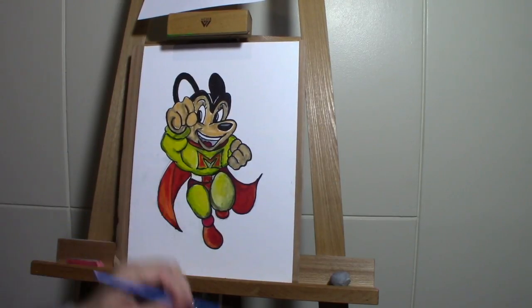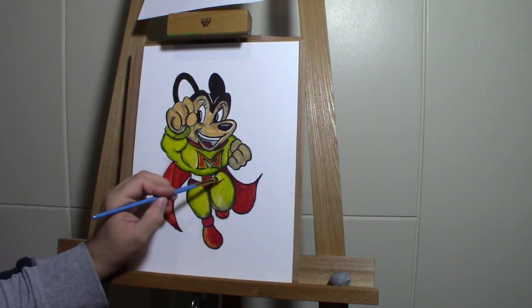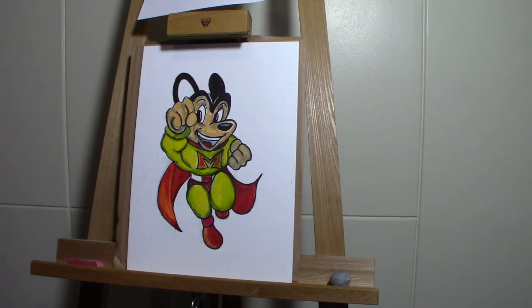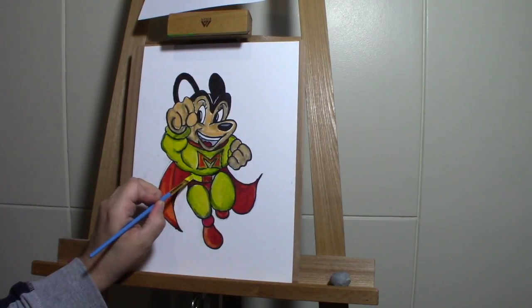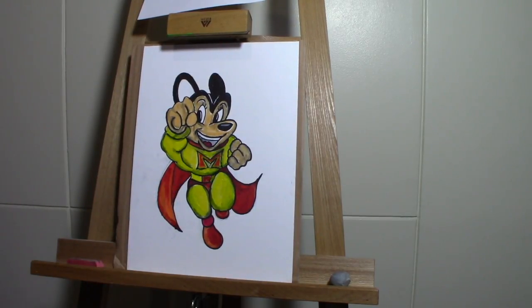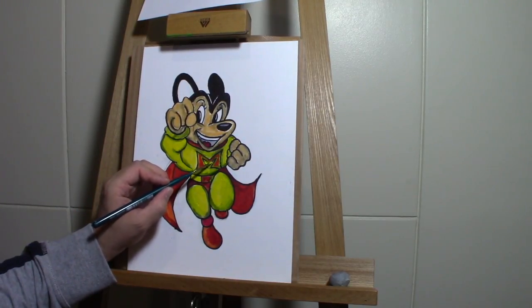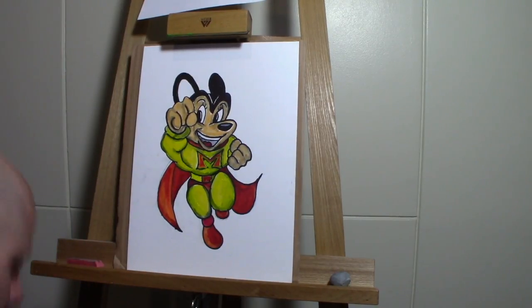You can really see him starting to pop now. The yellow's bringing him out. Since I left that part of the belt nice and white, it made that one little part shine a little brighter, which helps make the top part of the uniform shine a little brighter, and also the leg going back.